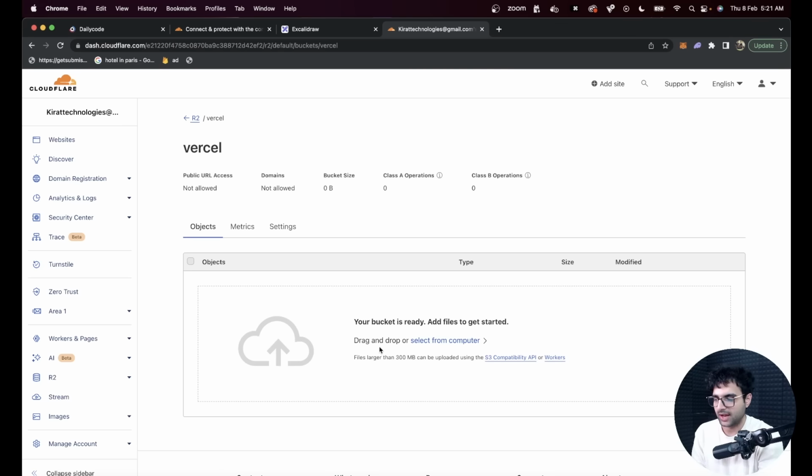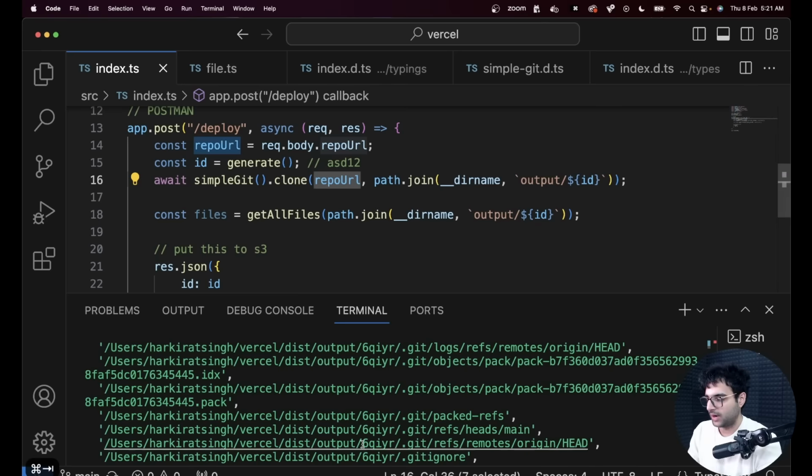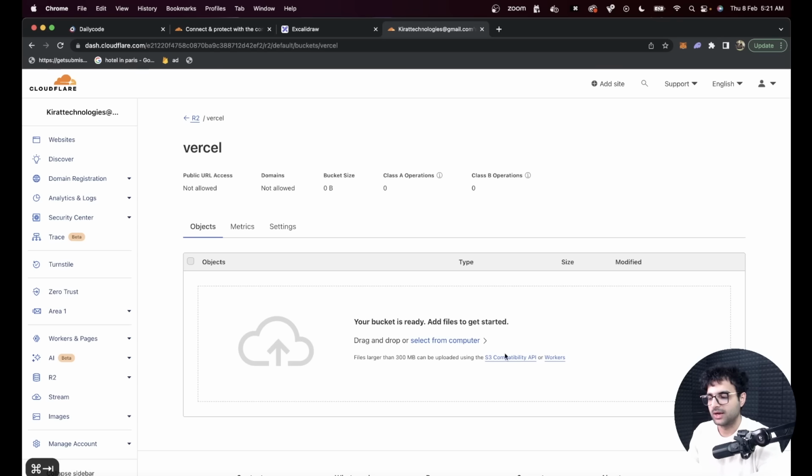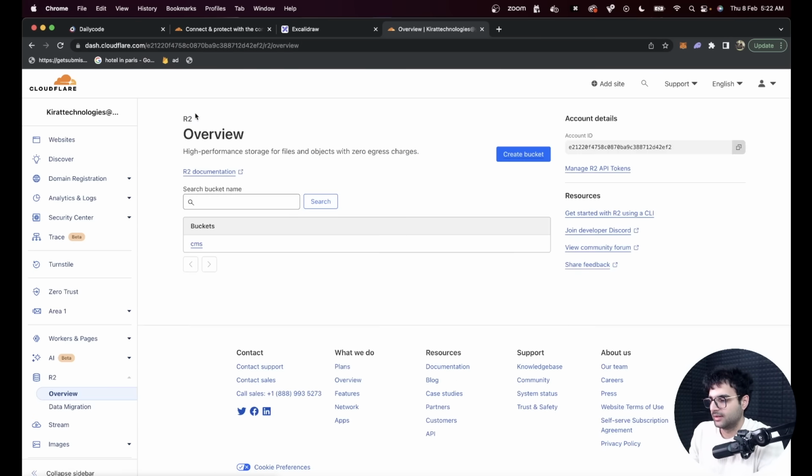As you can see, it also lets you drag and drop. But we are not going to drag and drop. We are going to use code to write some logic here that will take all of these files and one by one push them on this bucket right here. Does that make sense? Are we good to go? Shall we proceed? If this was a live class, I would have asked that. But if not, feel free to pause, go back, try to find a friend's account and then get R2 credentials here.